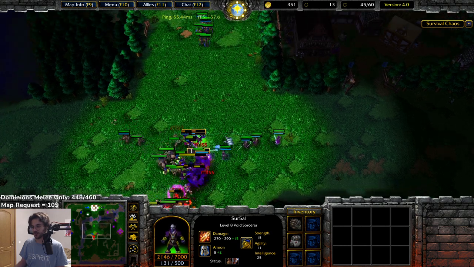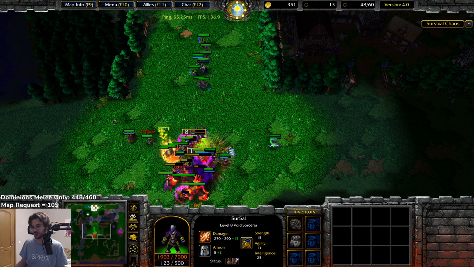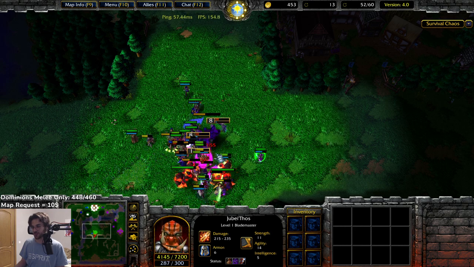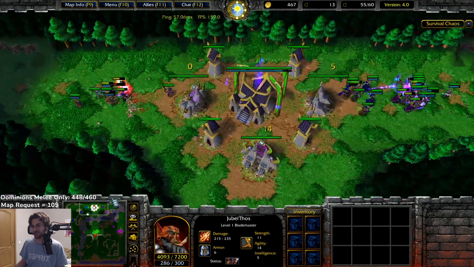Okay, can you windwalk and run away? Windwalk and run away, please. Oh, he's so dumb. He paralyzes his opponent and then doesn't even hit him.